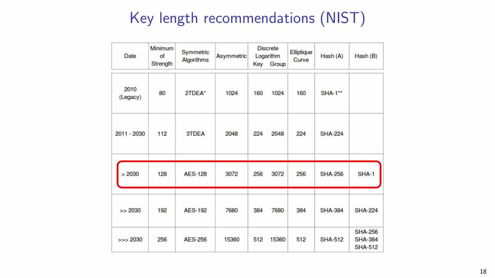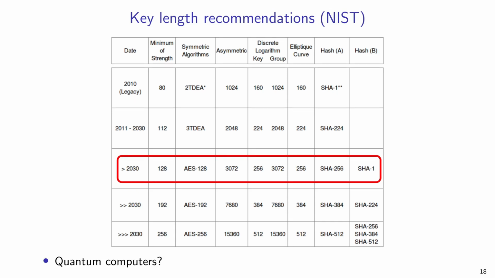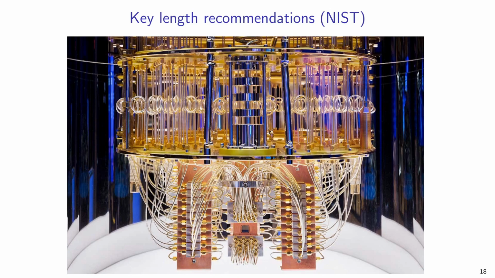Now, the problem with this table is that these security level calculations are based on the classical computation model we have today. And the threat here is a quantum computer. The quantum computer is expected to break crypto faster than the computers we have today. A significant effort has been put into building a quantum computer. Here you can see an example of one. However, as of today, no one has built a quantum computer that could break any crypto scheme that we use today. And there are even different opinions of whether such a computer can be built at all. Some believe that we will have one in a few years, while others believe that due to noise and errors, such a quantum computer will never work. But who knows? Time will tell.